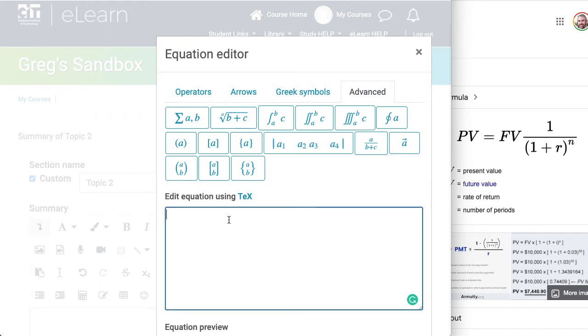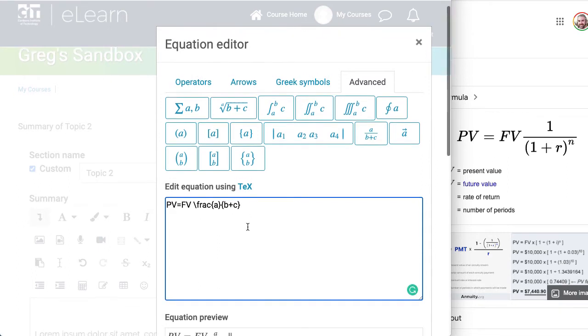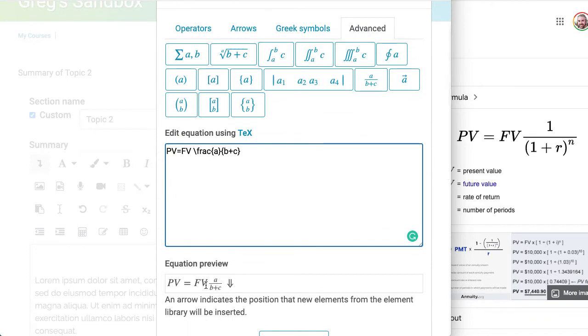But in order to start this formula, much of it I can just simply type as if it's plain text. So I can type PV equals FV, and now I want to add a fraction. So I look to the options here. I can see something that's quite close. It's this one here. And what you might notice is that this has put in a syntax called LaTeX. So it's put in the sort of computer code for that. But importantly, in this preview down here, we can see what that might look like. And that helps us better understand how to write this formula now.